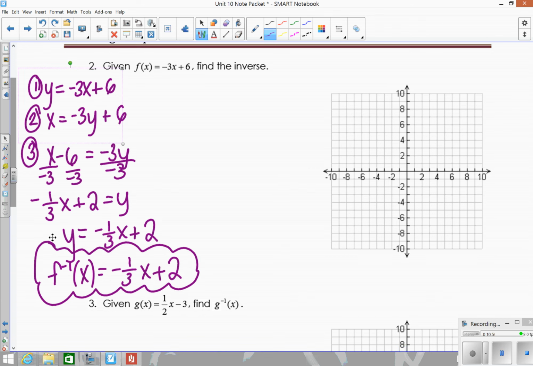So let's just do this one graphically and then we won't do any others. You really don't have to do them graphically because I could go through this whole process algebraically, get this equation, and then just graph my final answer if it said to graph the inverse. But I do want to show you again how to do it graphically. Typically, you can just do it one way or the other. You don't have to do it both unless the directions specify. So algebraically, that's how we did it.